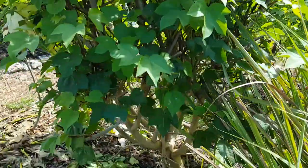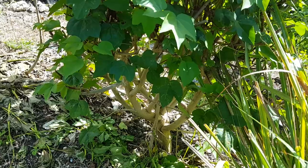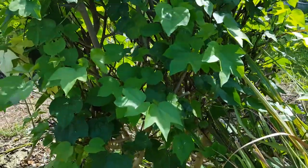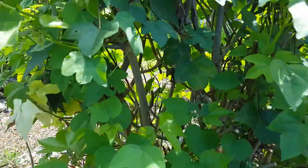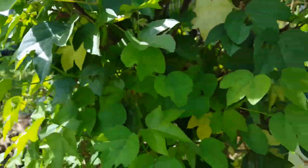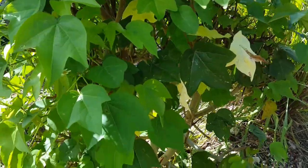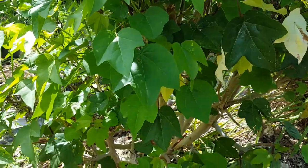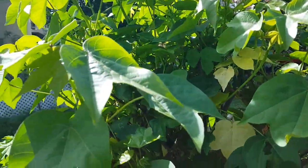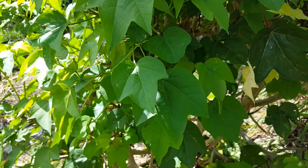The other thing you can use is the wood — I'm still trying to find things to create with the wood. But as a kind of hedge it's actually not too bad, and it's quite hardy. Then you've got all the leaves and stuff that you can use to chop and drop anyway. I just love it out here — take care for now!